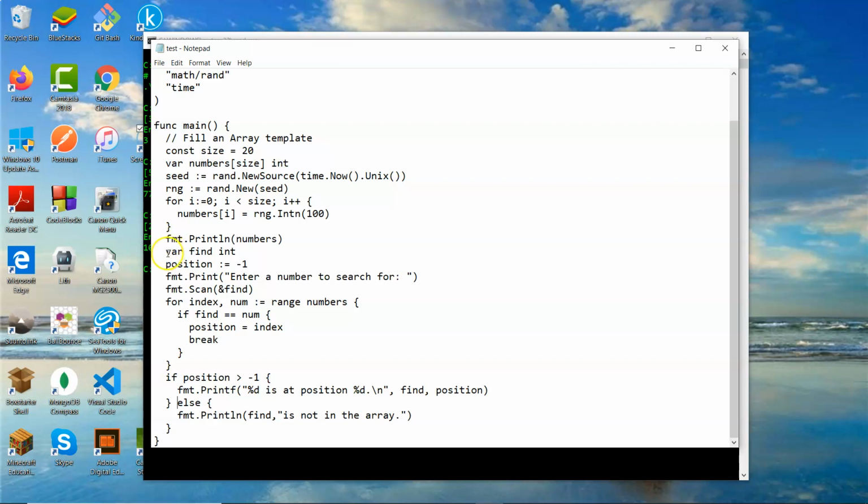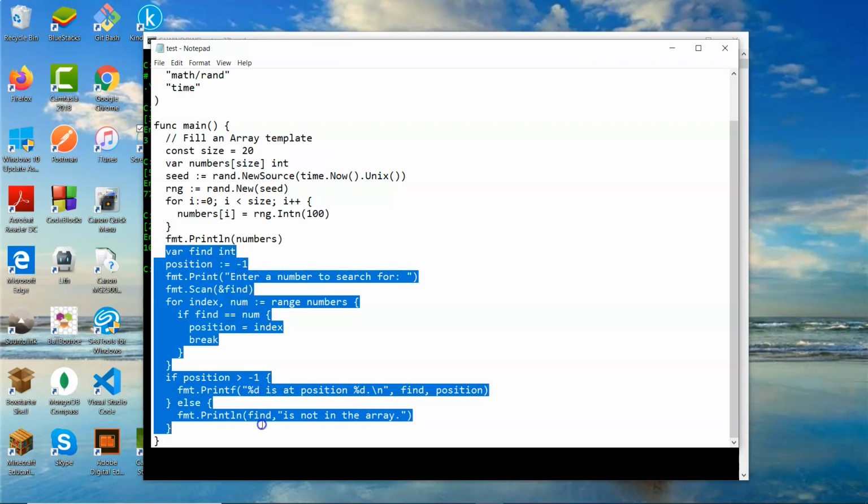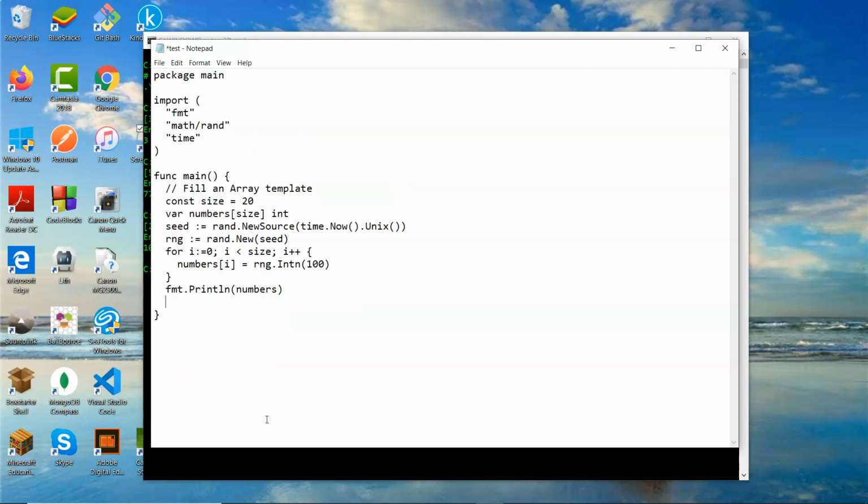So let's erase all of our searching code. And now let's create a new array, same size as the original array. And again, we're going to use a range for loop since we're processing every element, and we're simply copying the old elements from the old array into the new array.